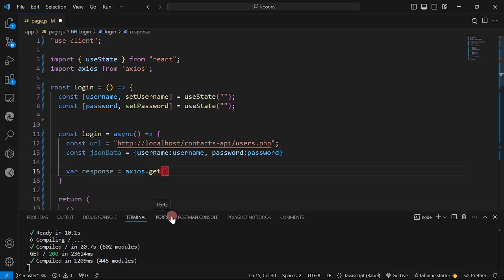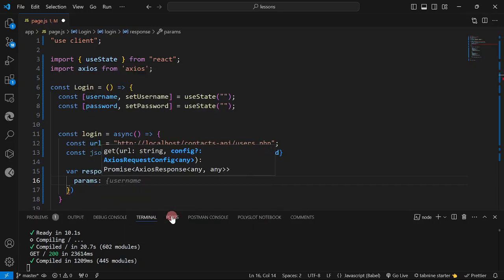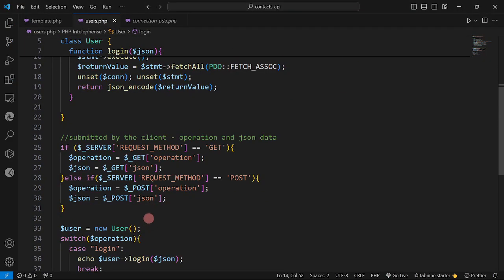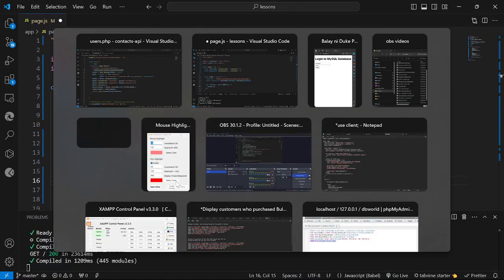Then for our parameters, we're going to issue params, then define our parameters. So that you will not be confused, the parameters to send are operation and JSON, in which JSON contains our JSON data.